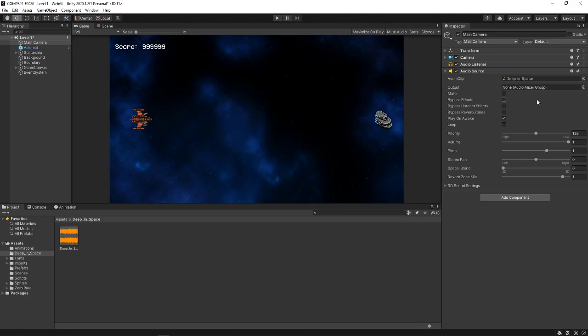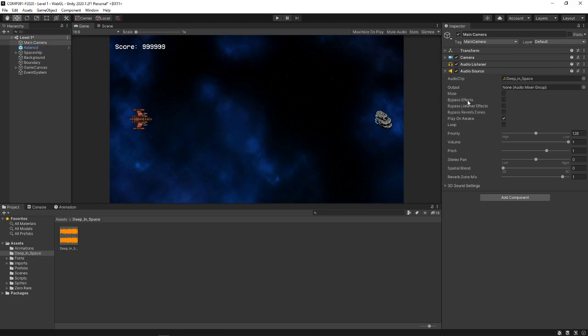In our case here, we don't really care about that now. We just want to get something simple going for a game, but this does allow you to add things like reverb and high pass, low pass audio filters as well. That's all good stuff. Here we have the option for mute. Okay, again, quick reminder, all of this can be changed in code. So if you need to mute your audio from code because you're doing something, then you can do that.